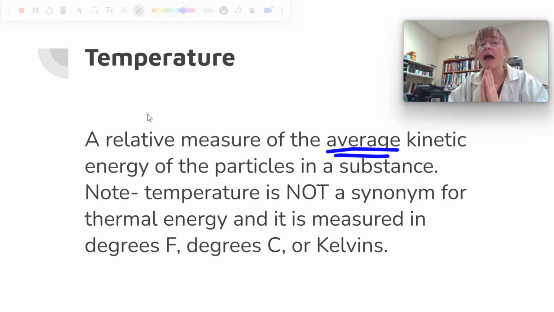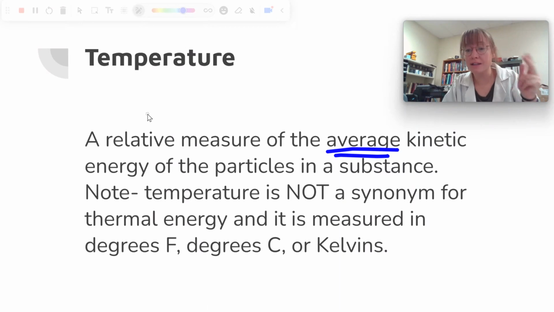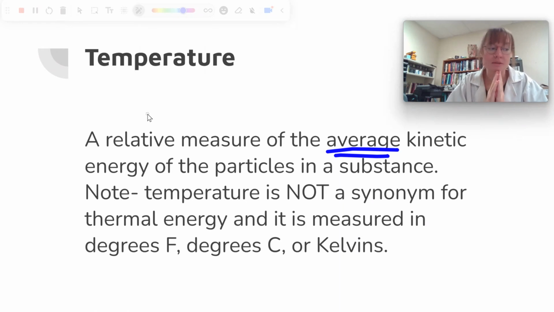Temperature is about the average kinetic energy of the particles in a substance. Thermal energy is about the total kinetic energy. When you think about something as being hot, if you touch it and you say, wow, that's hot, you're probably not thinking about the total thermal energy. What you're thinking about is how fast those little particles are moving on average. Something might have a lot of thermal energy just because it's really big. But if it's going to burn you, it has to be because it has a very, very high temperature.